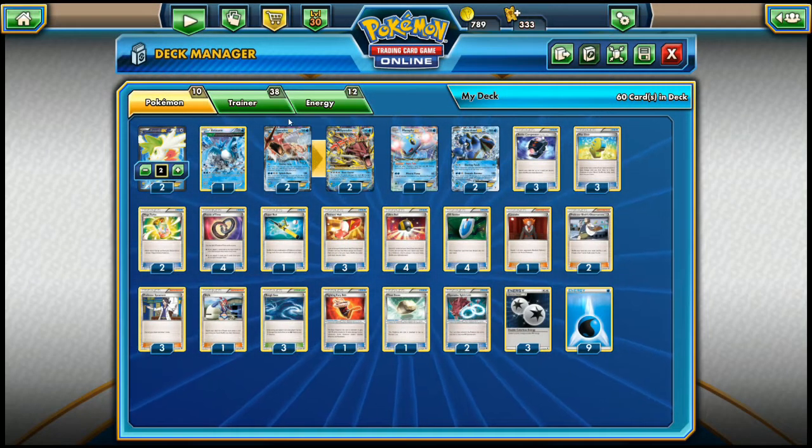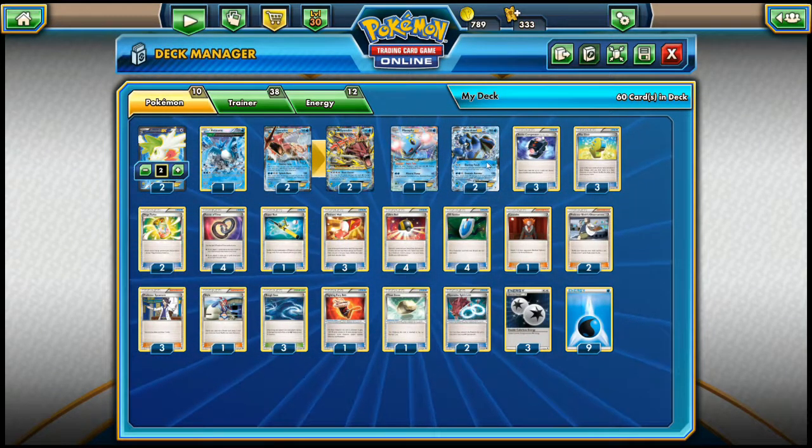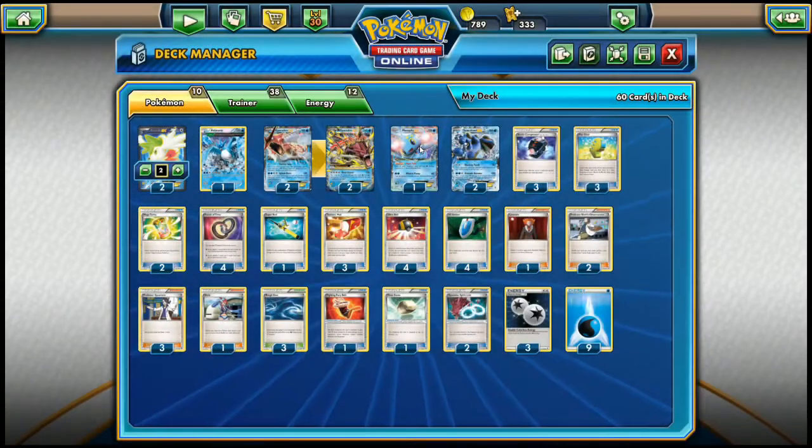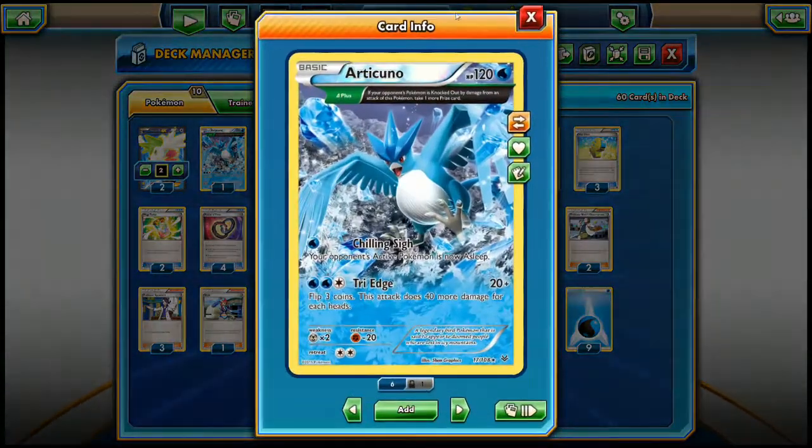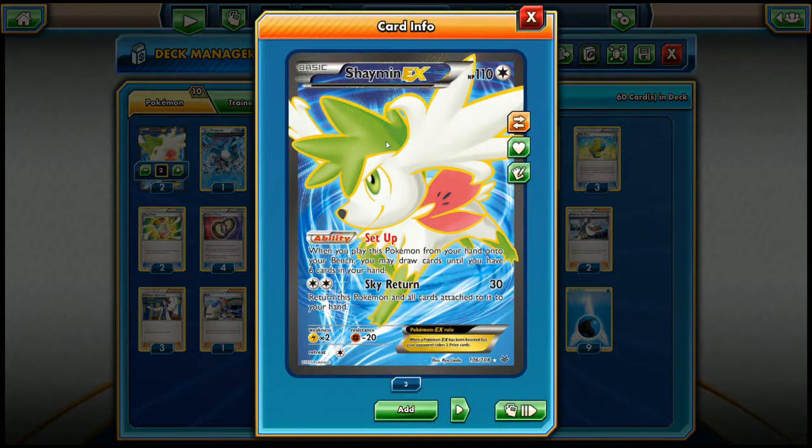And that's it for the Gyarados line, only a 2-2 line. Then we play 2 copies of Toad, 1 copy of Manaphy for free retreat if we have water energies attached to our Pokemon, 1 copy of Articuno, and 2 copies of Shaymin EX. Shaymin EX is used for setup, of course, and occasionally a Sky Return if the Shaymin gets Lysandered out.